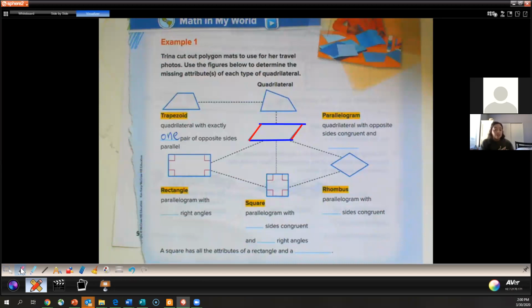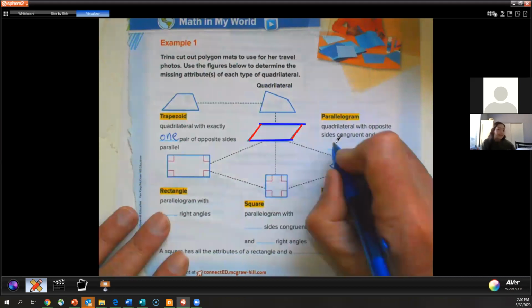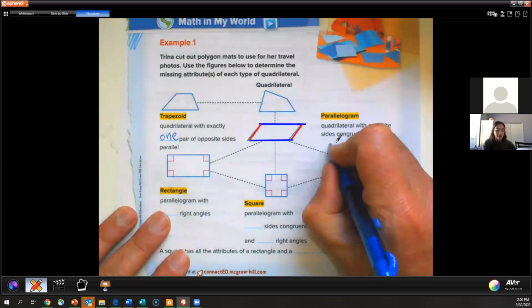And if you thought that they are parallel, then that would be correct, because if you look at each pair of opposite sides, neither one would intersect with each other. They would just keep on going without touching one another. So let's go ahead and fill in our blank with the word parallel. And I want you guys to be mindful of your spelling. So how you spell parallel is P-A-R-A-L-L-E-L.